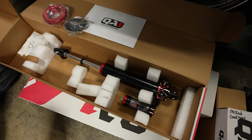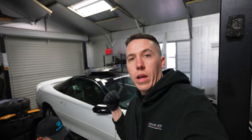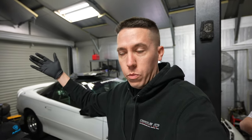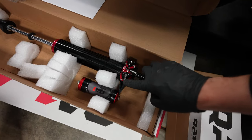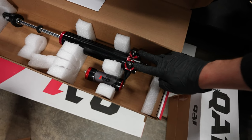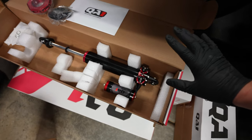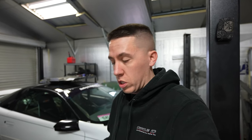What we got here is some new mod shocks - the biggest, baddest QA1 shocks they got. If you guys remember, at the end of the season when we ran a 7 in Salty, the wheel was coming way out. I had everything totally tight and still couldn't control the suspension like I needed to. So I hit up our friends at QA1 - they've helped out with Bernie, now they're on Salty. These things are awesome. The mod shocks have packs that are actually changeable - you can change from radial valving to no prep valving and do all sorts of different stuff. They also have a bleed screw to adjust it even more, so these things have a ton more adjustment than what's currently on the car. The current shocks are Viking Warriors. These are going to be a huge step up and should really help us get down the track and control the car no matter the surface.